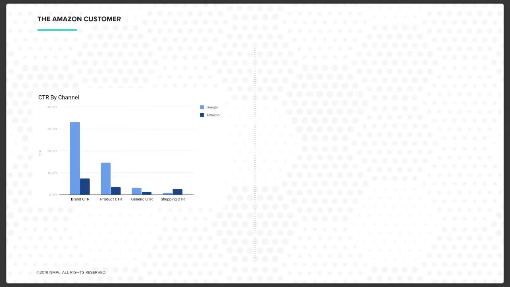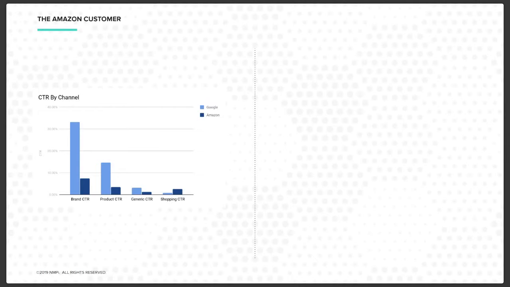So looking at the click-through rate, when compared to Google paid search, we can see that the click-through rate on Amazon is far lower. This makes sense as on paid search, we can tailor the ad copy to be as specific to that keyword as possible, enticing the user to click through. Whereas on Amazon, with the product-based ads, with price and images, it can be a lot more competitive with all of your options laid out there in front of you. And this can be seen for shopping as well, which shows an even lower click-through rate. And again, as shopping is an entirely paid channel, competition is going to be far, far higher.